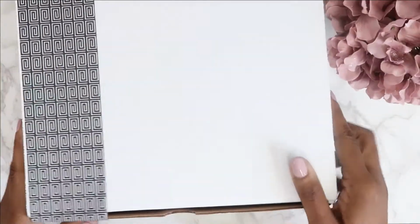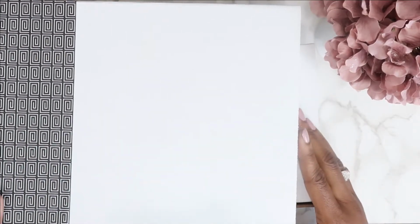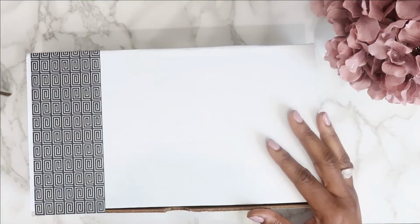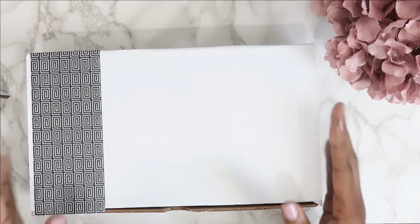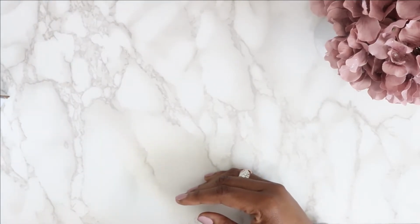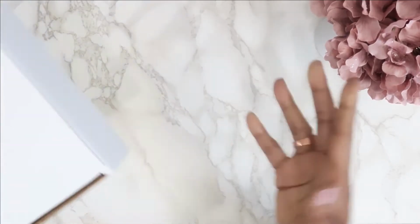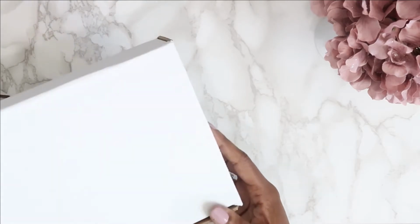And the sizes that I ordered this time, I have a personal rings planner, and I also ordered another half letter disc bound cover. And I currently have several Notiq's covers already, so these will just be added to my collection. The half letter one that I did get, I'll switch it out with one of my other covers in my catch-all planner or my work planner.